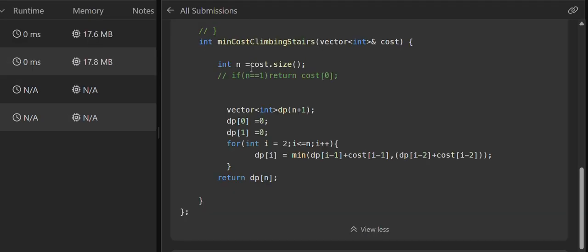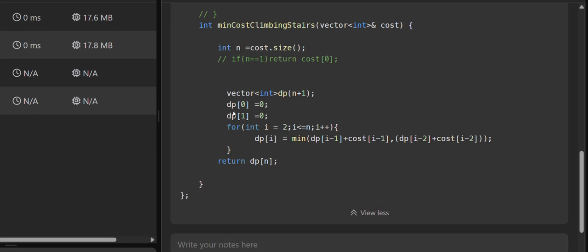If I talk about the tabulation approach of this question, then we will fill our recursive base case into the array, which has a length of n plus 1.